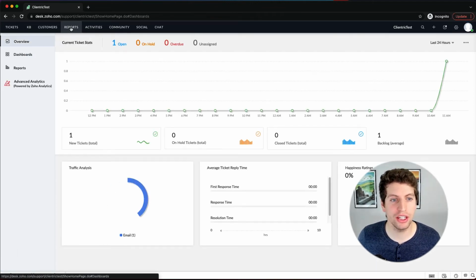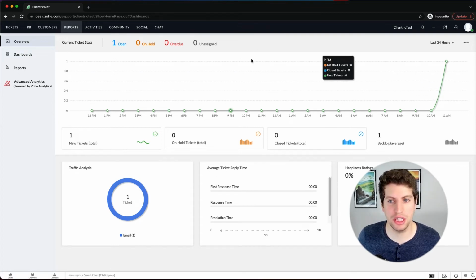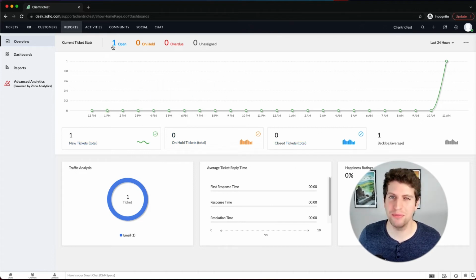Now, reporting here is very, very big. There are tons of stuff going on here. This is just a very, very brief overview on your dashboard here. So this is your main dashboard that you're going to come to when you come to this page, and you're going to see some very important KPIs that you just want to track and keep an eye on.